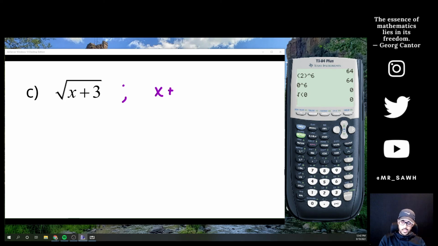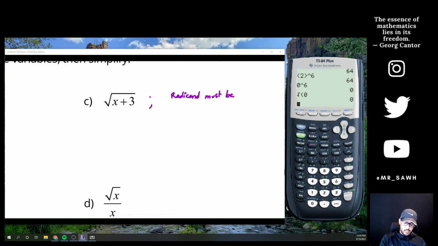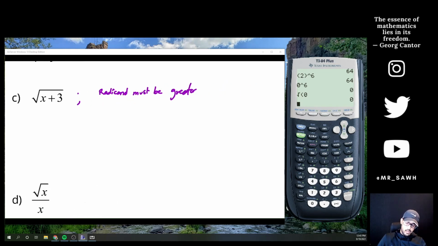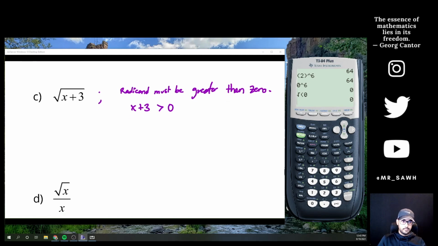So think about x plus 3, right? That's our radicand. Let me actually write this out. So the radicand must be greater than 0. Right? It has to be. So in other words, you could say that x plus 3 has to be greater than 0, in terms of an inequality. Now we said that if it is 0, I could still square root it, so it could be greater than or equal to 0. That's still fine. But now I have to find the value of x that makes this possible.